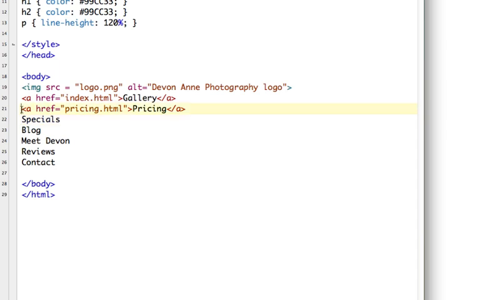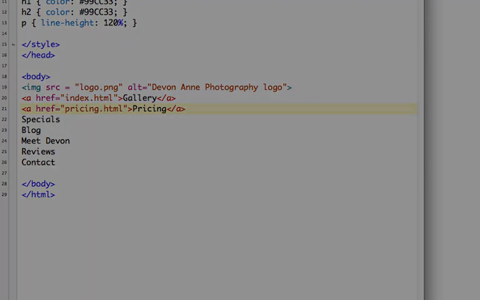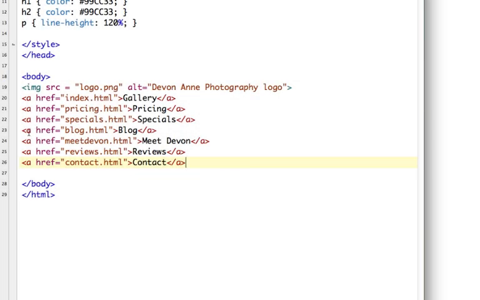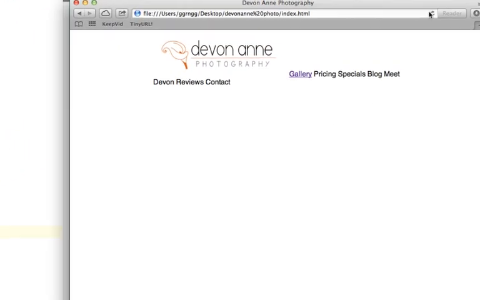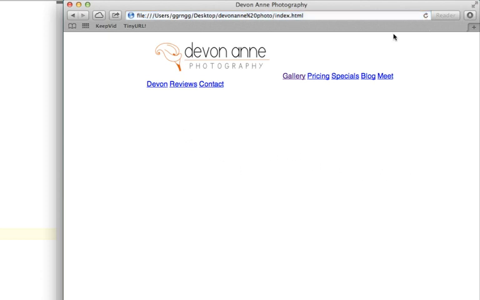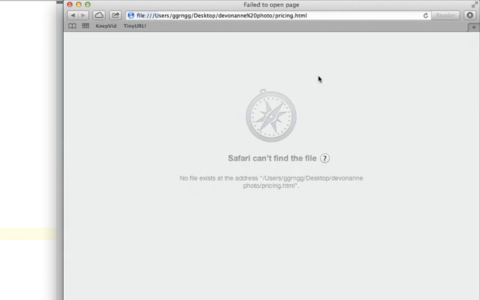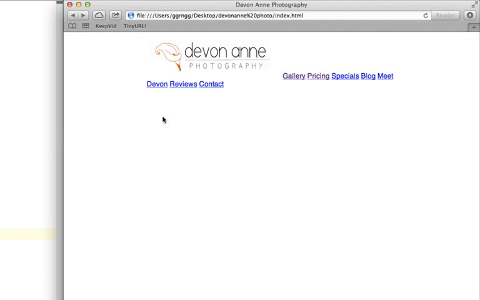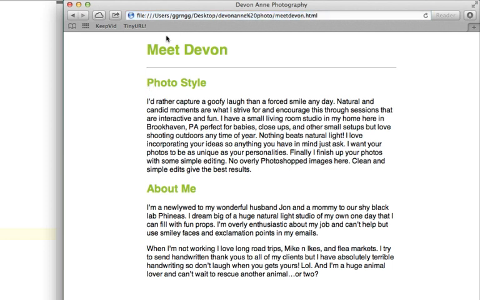So I'm going to go ahead and continue adding the href anchor tags for linking the rest of these to their respective web pages. Okay, so I've gone through and linked the rest of these pages out, and you can see that they each have their respective names with .html as part of the attribute. So if I refresh this in the browser, then these are all linked. Now, some of them won't work because we don't have the pricing page set up yet. But the Meet Devin link should work because that was what we initially created. So I'm going to choose that, and you can see that, yes, it did work.